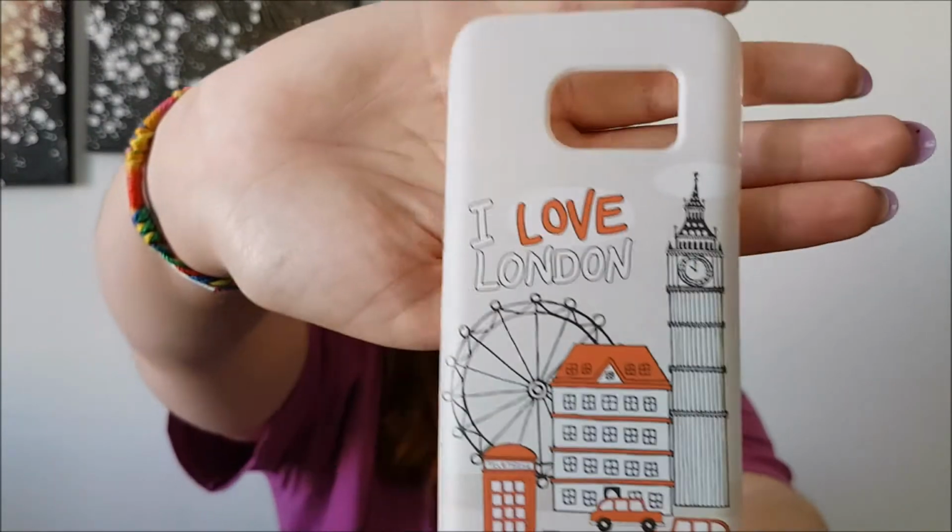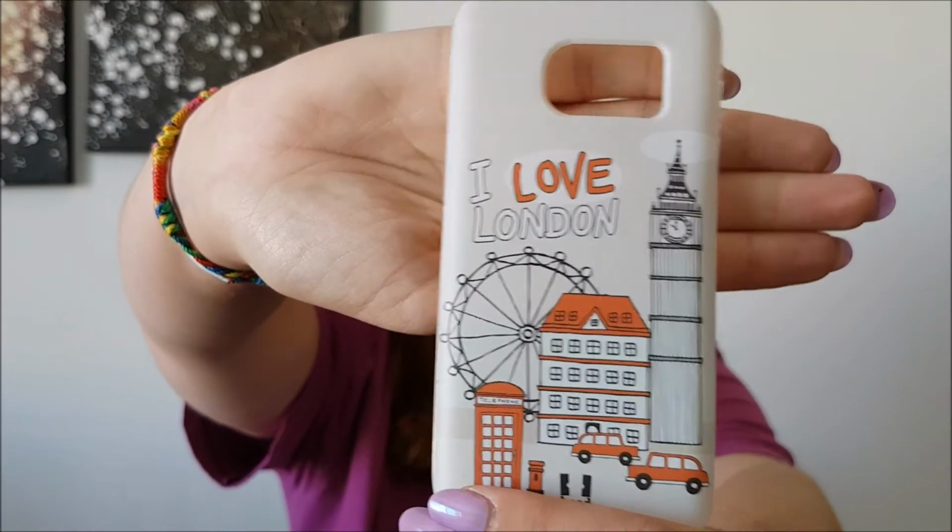favorite cover. The next one is one of the silicone ones from Headcase, and it is a London case. Yes, I do love London. You might have noticed I go there very frequently. Next is one for when I have a very posh engagement to go to. I like to match my phone case with my mood. That's why I have so many of them.